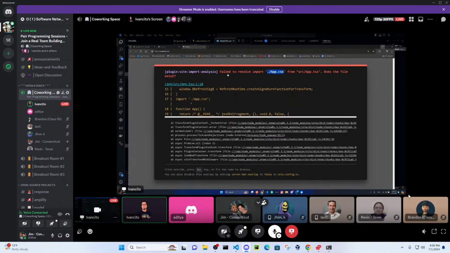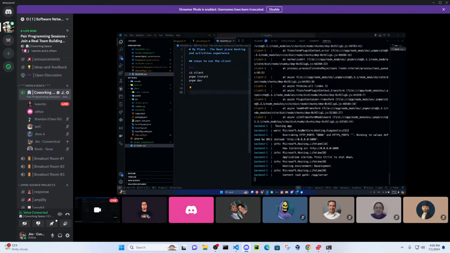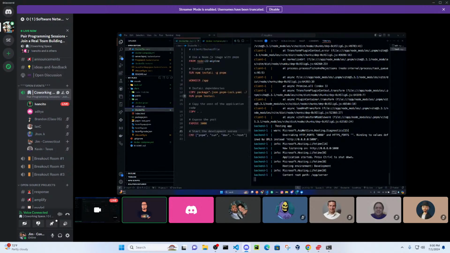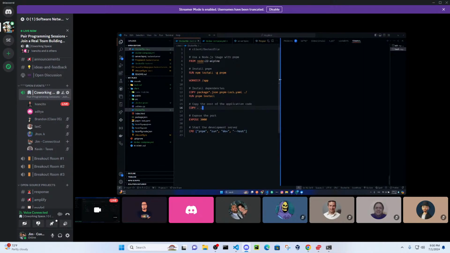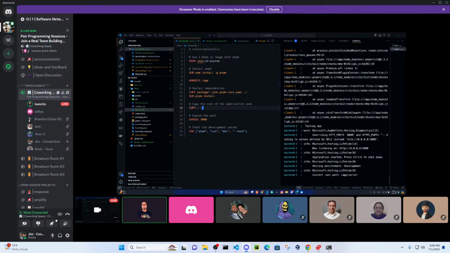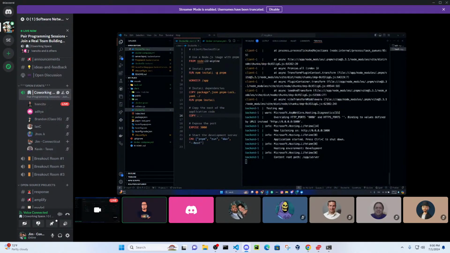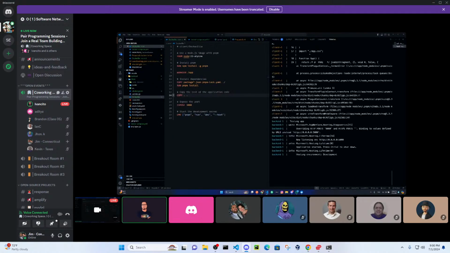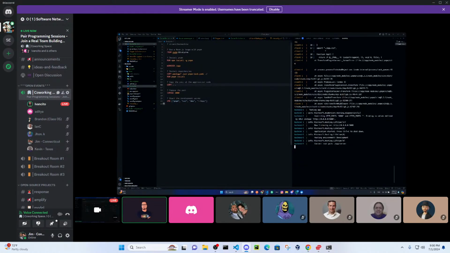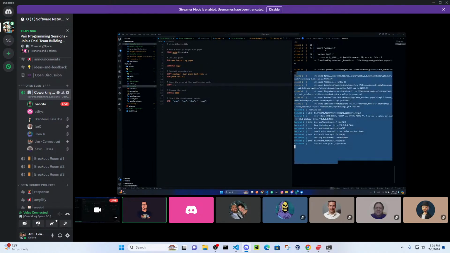Did I copy the entire project? Let me see the Dockerfile. Yeah, I'm copying the entire thing. But that actually worked because it compiled. And I'm having all of the logs right here, which is super cool. I don't have to go anywhere else, just having the project. Hey, do you know if I change a file, that's gonna refresh right here?